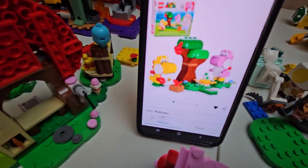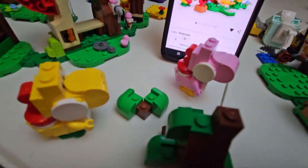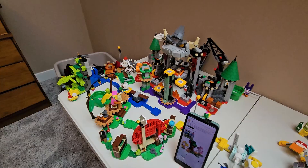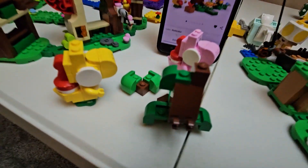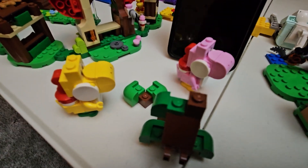Here's the Yoshi expansion pack — it looks like that. Our son took the tree and he's using the parts for other things, which is the cool thing about these LEGOs: you can make a whole world with them. He's taken some of the parts off and used them in other things, but it's been a good little expansion pack.